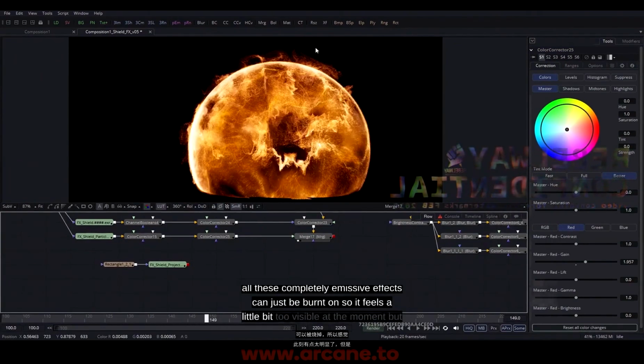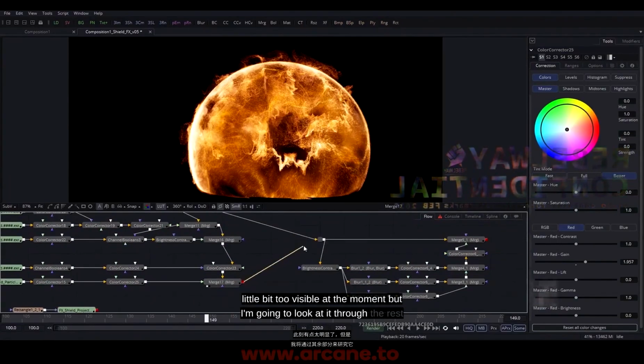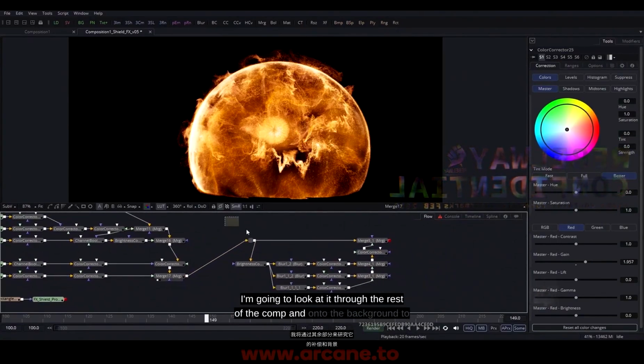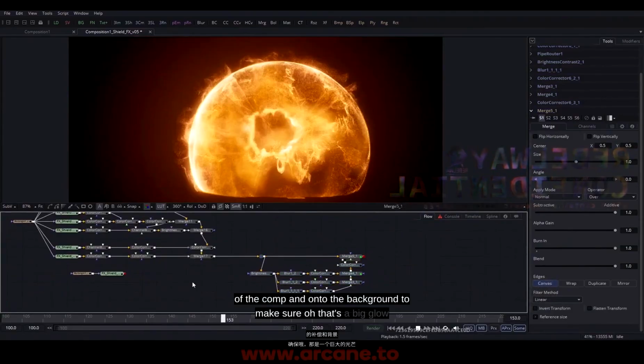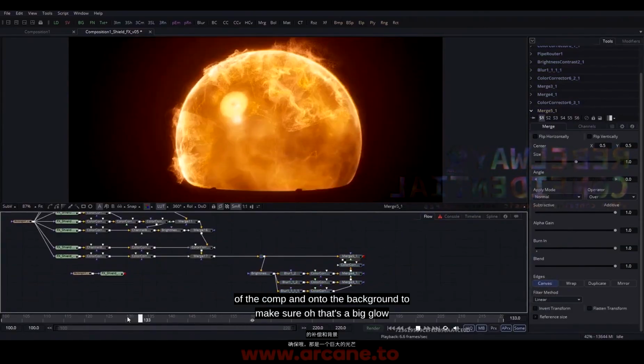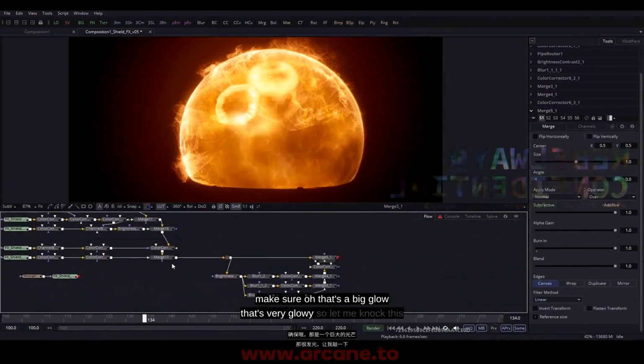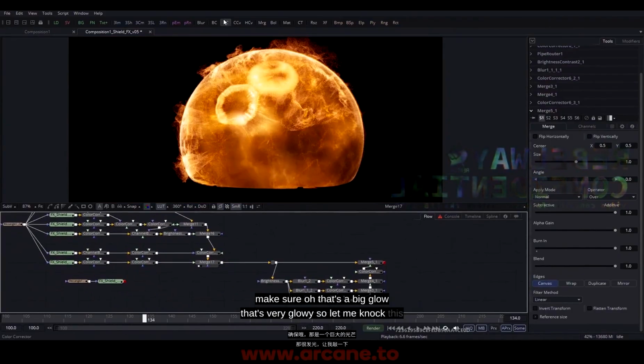So it feels a little bit too visible at the moment, but I'm going to look at it through the rest of the comp and onto the background to make sure. Oh, that's a big glow. That's very glowy. So let me knock this back.